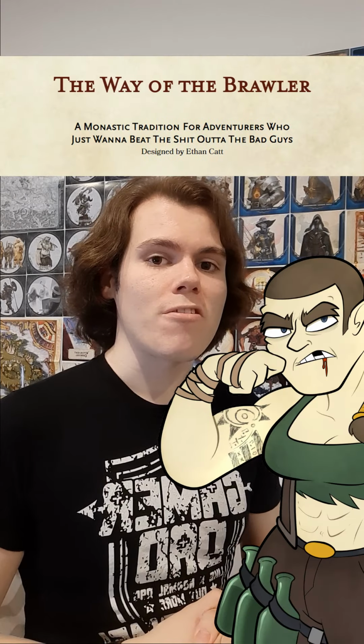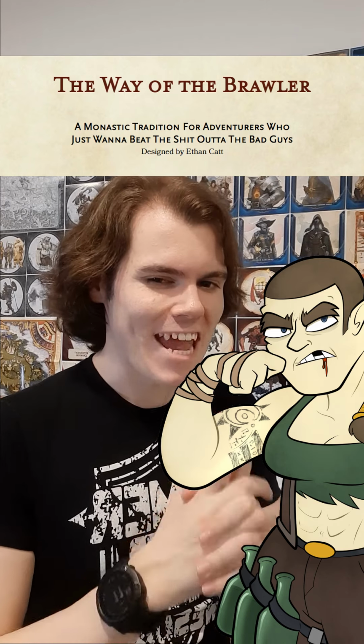Basically, this gives you an opportunity to say, I'm gonna go all out just this once, and backhand Tiamat with no consequences, other than the standard consequences of backhanding Tiamat. And there you have it, the Brawler. The monk who just wants to beat the shit out of the bad guys and is damn good at it.